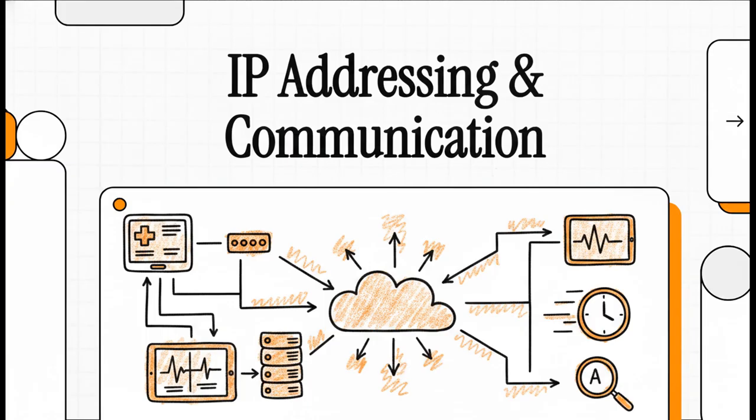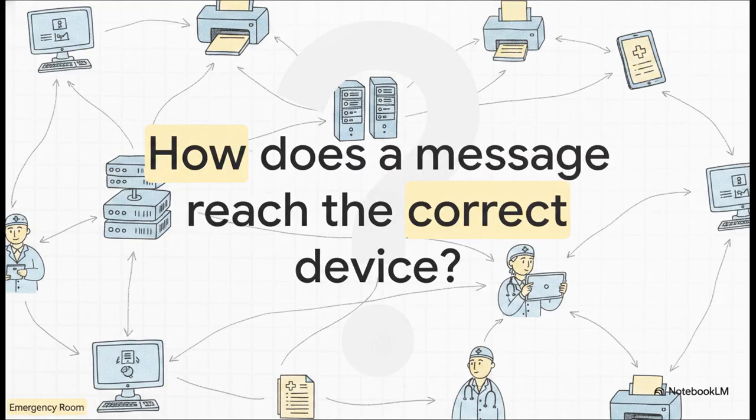A to point B. To really appreciate how this works, I want you to picture a massive, bustling modern hospital. Just imagine it, 500 computers scattered across all these different wards, 50 printers down various hallways, 20 servers humming away down in a basement somewhere, and 100 doctors walking around with tablets.